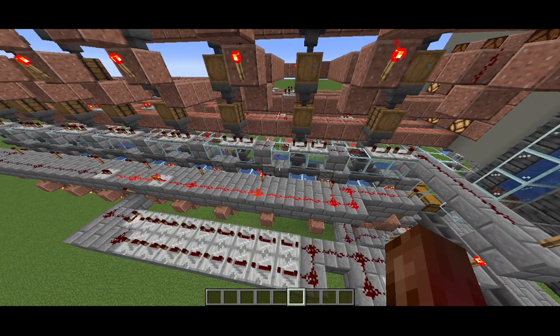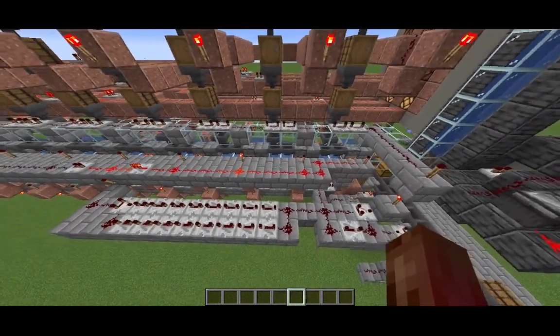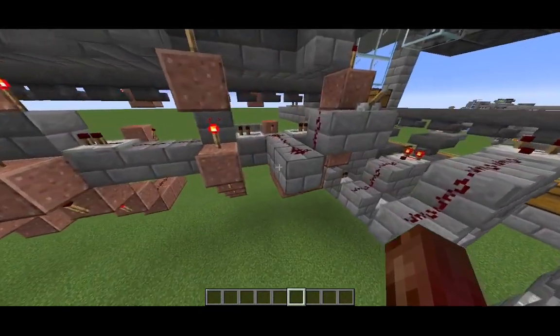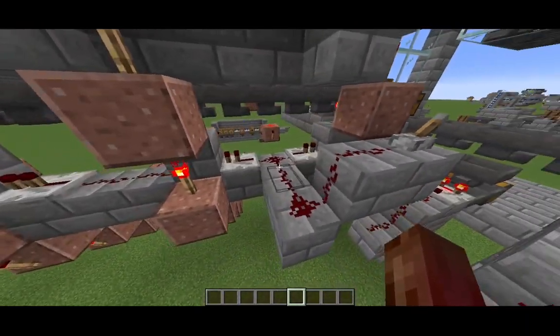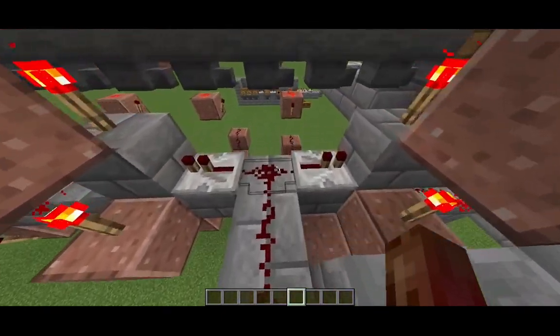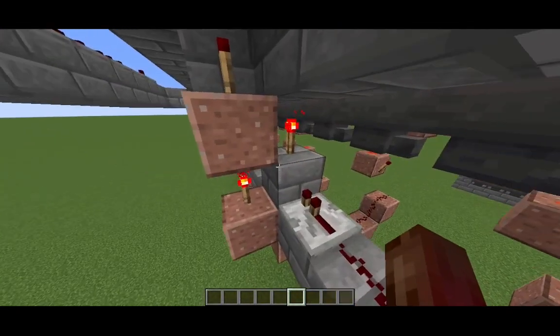We want to drain all the items out of the hoppers, so out of the droppers that are there. So let's go down here and let's take a look. Here I have a little lever and a little barrel over here, and what's going to happen here is that this lever powers this line here, which goes through these blocks which have redstone torches on top of them.